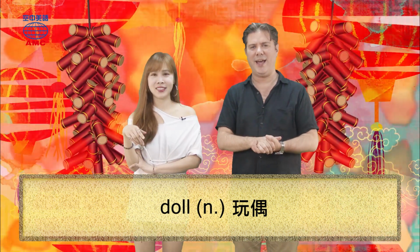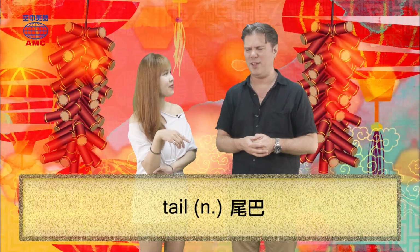Well, it's a little person, but it's a toy. It's a doll. That's right. And we had one other word. Oh, yes. This is a doll. It looks like a little baby, but it's a human baby, so it doesn't have a tail. A human baby with a tail would look a little weird.